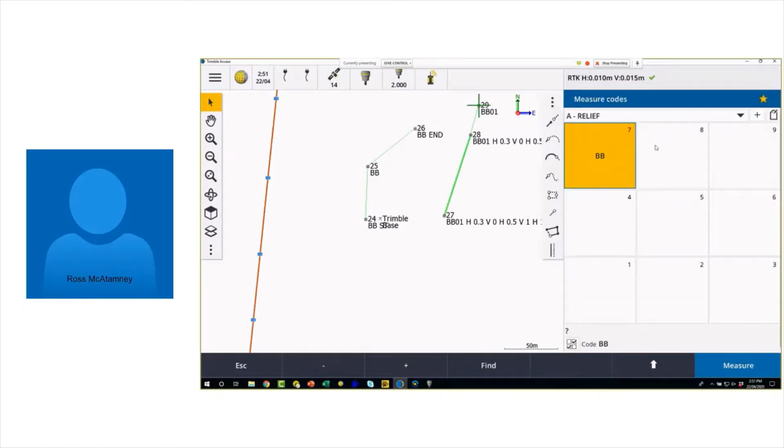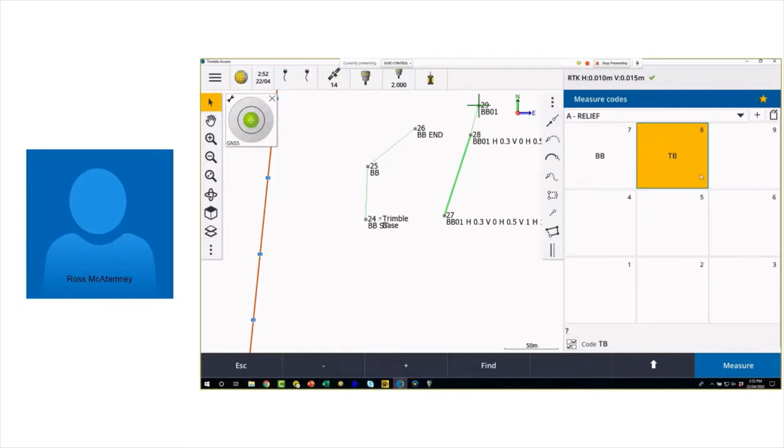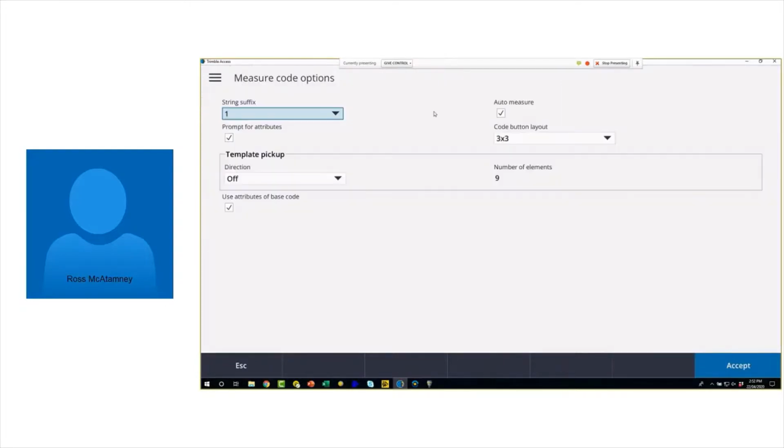Let's say bottom of bank into that one. Top of bank into that one. I won't go overboard, we're running short of time. And so on, these can be added and jumped between. When we configure these measure codes, we can also put in however the software that we're going to wants to take these on. For running into Trimble Business Center, it's not fussy about this, it supports all options, but some particular office softwares don't like different string suffixing if you use that technique.